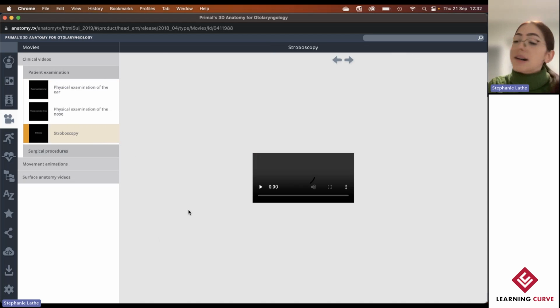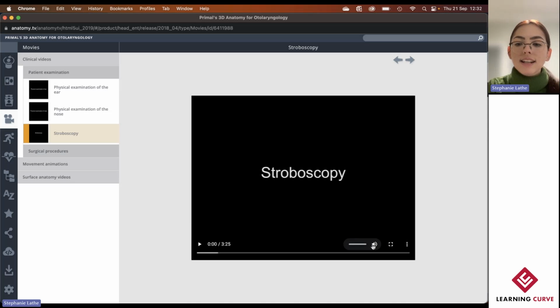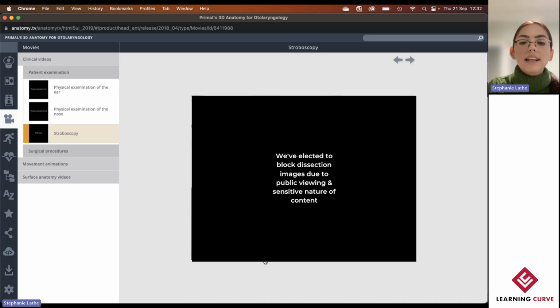Okay, I think this stroboscopy video is also very interesting and gives us a lovely view to again help the students think in a clinical manner. I'm going to come quite far ahead in the video, but here you can see that we can visualize the mucosal wave and take a look at how sound is being produced. So this again is muted, but the patient is being asked to make specific sounds, and then we can see how the larynx is changing and how the vocal folds and cords are changing to produce the sound.